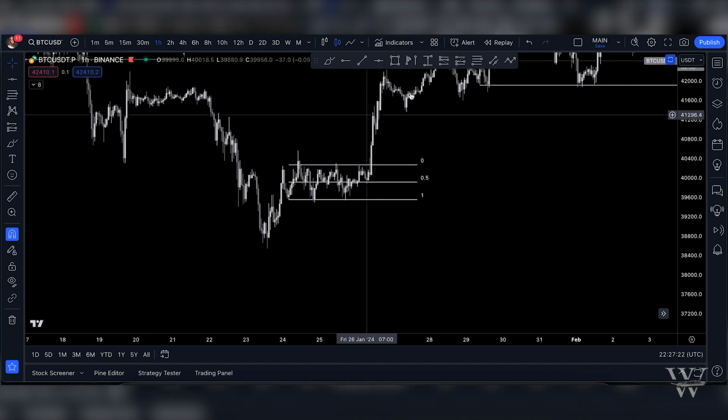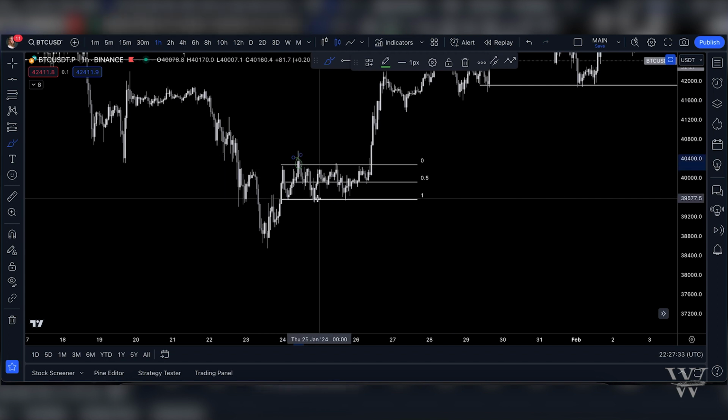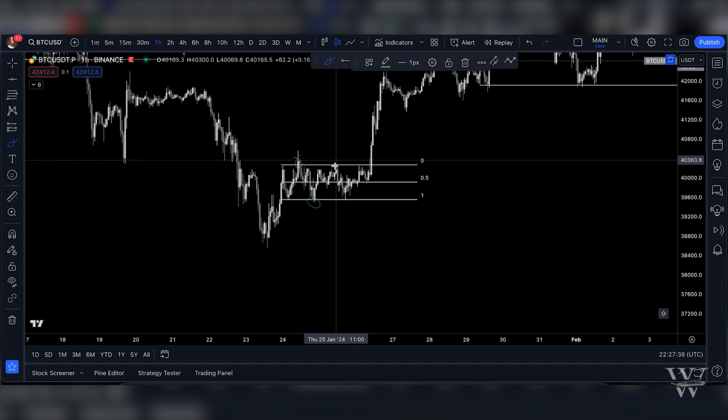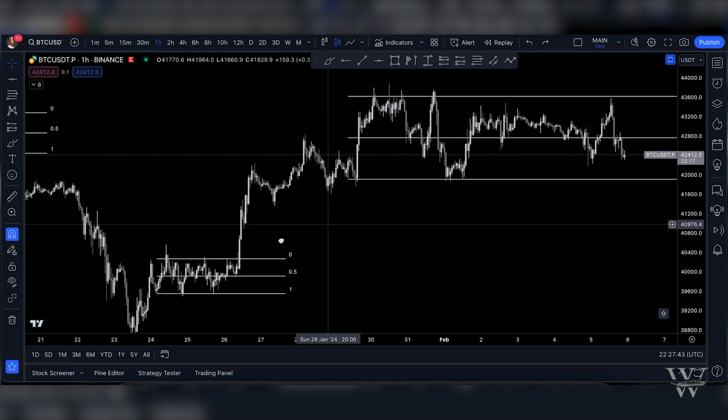Come back here, you can see you have your range highs here, you sweep the high of the range. These are small ranges, this is just an example though, right? Come down here, you can target the low end. Again, you sweep the low, target the high, target the low, till eventually this breaks. And then same thing here, right?